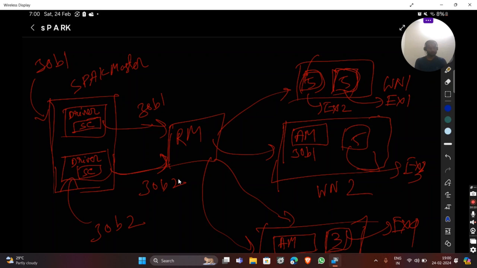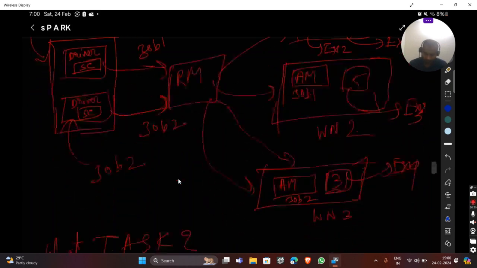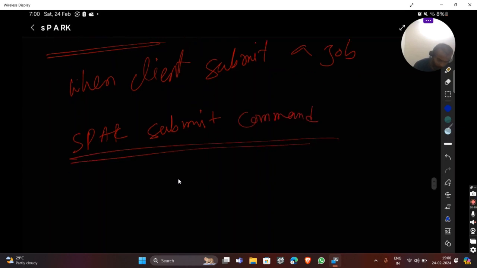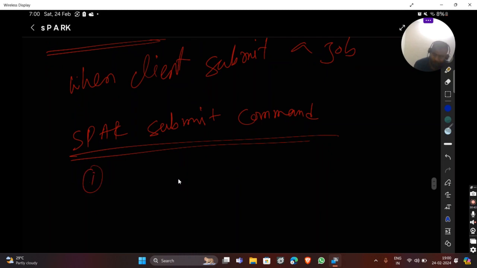If you don't provide these options, the resource manager can automatically figure it out. Otherwise, you can mention them also. In the spark submit command we have options, so we can provide them when you are submitting your job to the Spark driver.